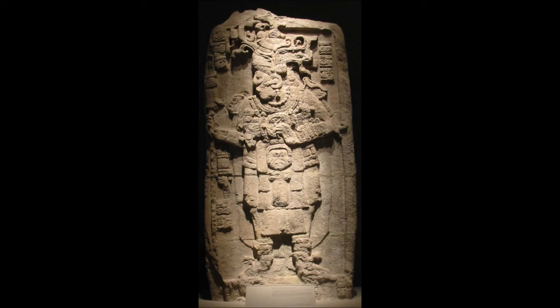Stele came to be displayed in large ceremonial plazas designed to show these monuments to maximum effect. The raising of stele spread from the Pacific coast and adjacent highlands throughout the Maya area. The development of Maya stele coincides with the development of divine kingship among the Classic Maya. In the southern Maya area, the late Pre-classic stele impressed upon the viewer the achievements of the king and his right to rule, reinforcing both political and religious power. At the Middle Pre-classic city of Nakbe in the Central Lowlands, Maya sculptors were producing some of the earliest lowland Maya stele depicting richly dressed individuals; Nakbe Stela 1, dated to around 400 BC, originally represented two elaborately dressed figures facing each other, perhaps representing the transference of power, and may be the earliest known presentation of the Maya Hero Twins myth.